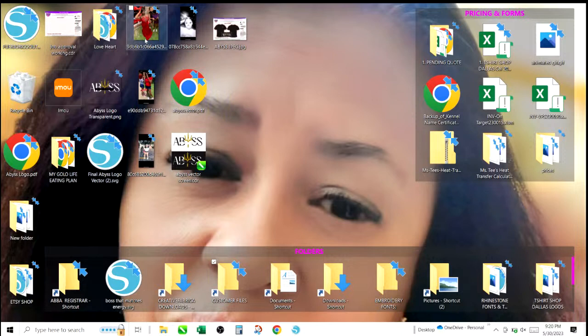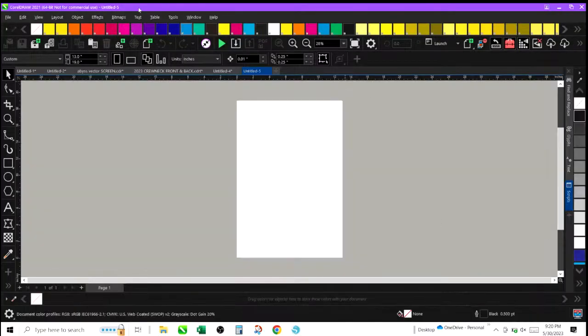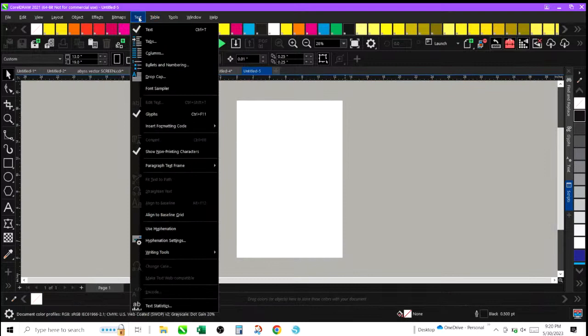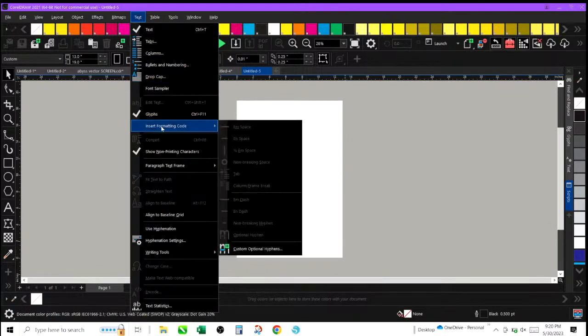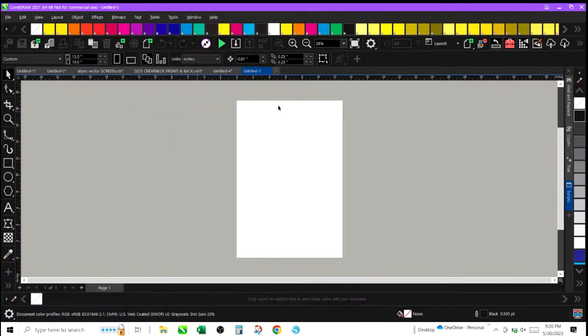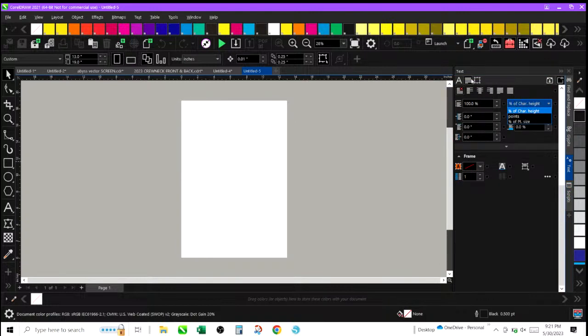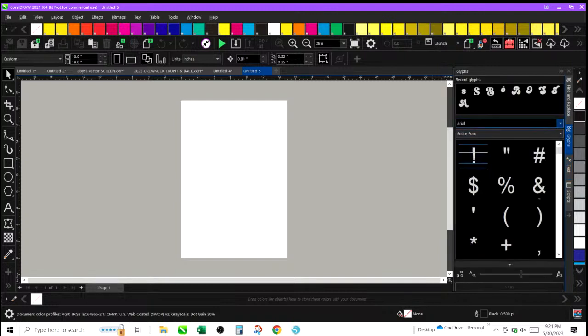If you don't know how to do the registration marks, CorelDRAW has registration marks, and any program does. Even if you are in Photoshop or whatever program you're in, go in under your text and go into the non-printing text, I believe it is.